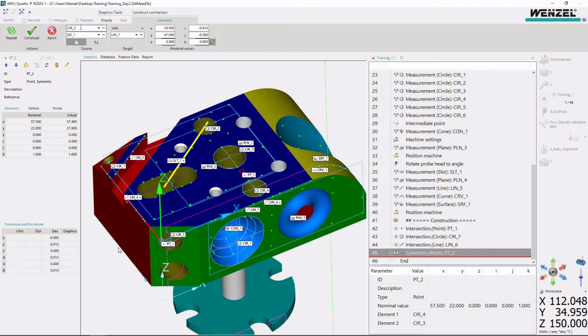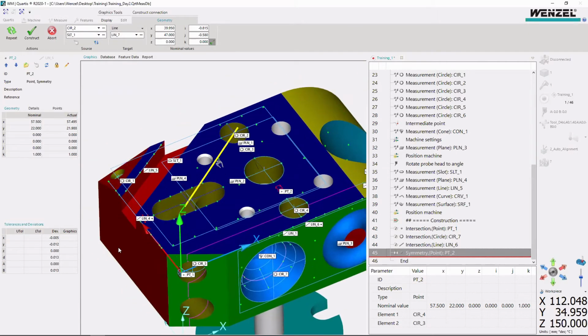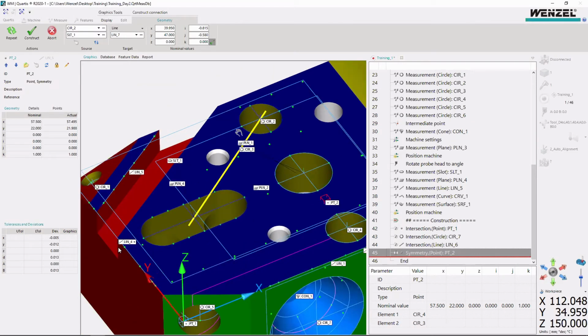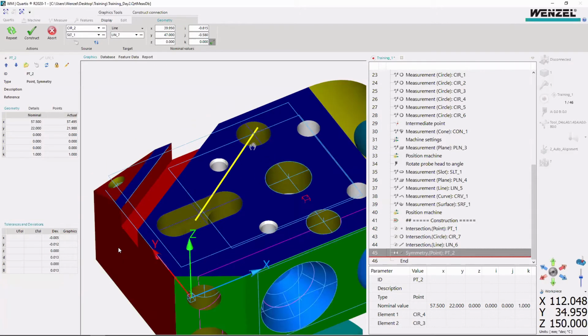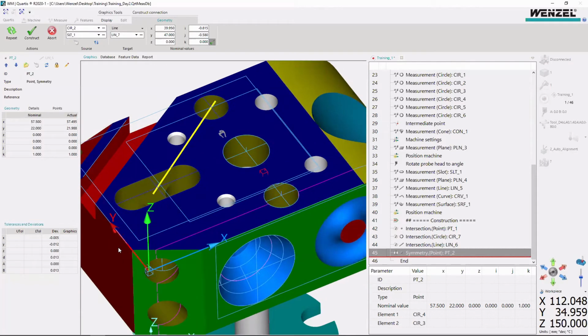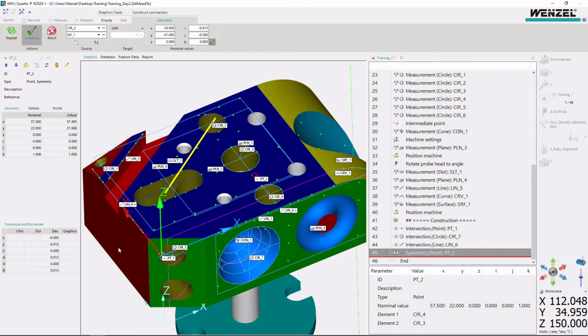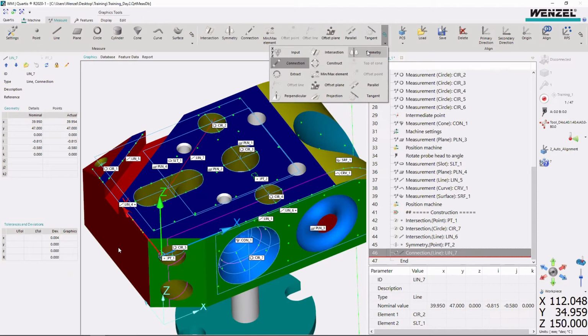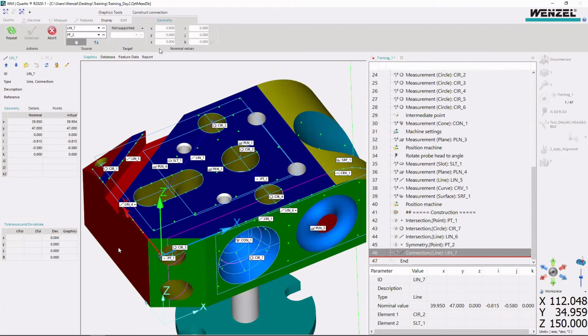So now my source will be circle 2 and slot 1. So you can see now I have a line and only one solution. And then the line will pass through the center of both elements. So this is what we call connections. Okay. So for these three, we can see the interface is similar.